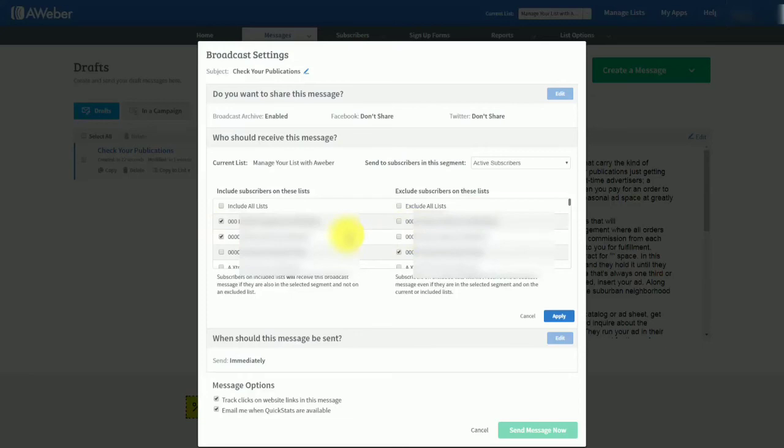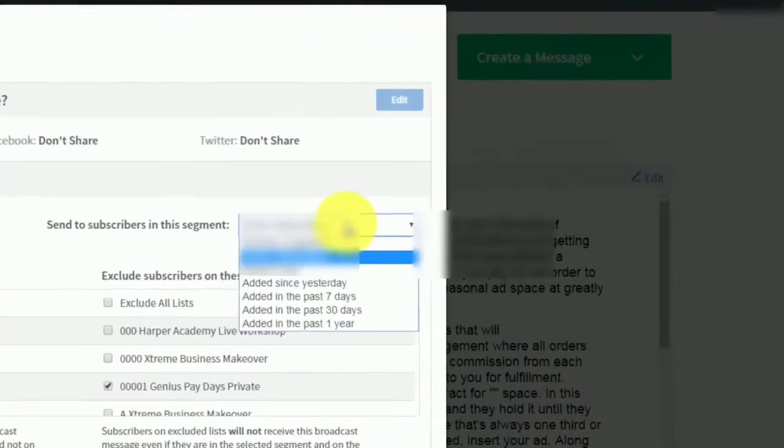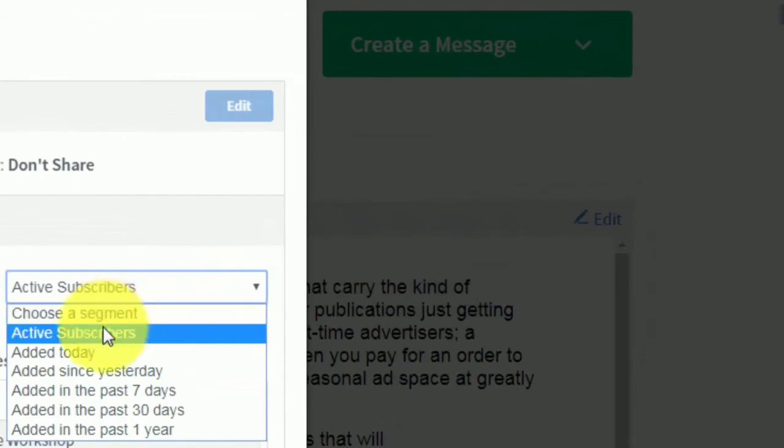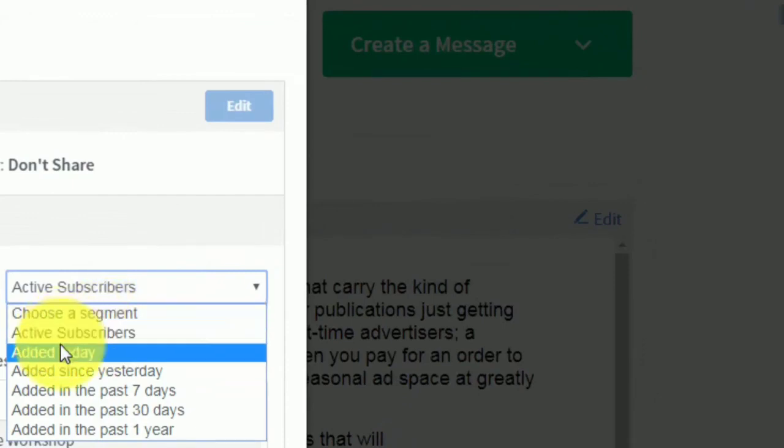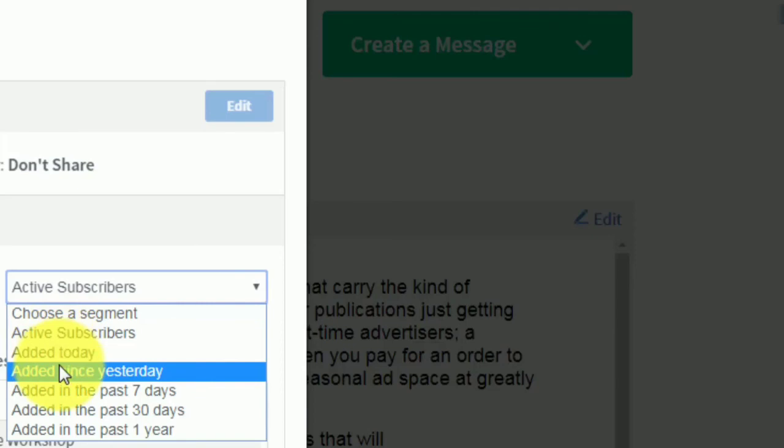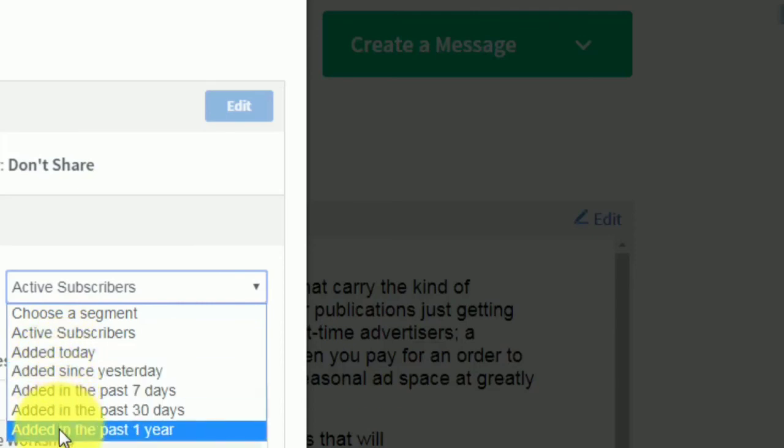Now, the other thing that you can do is you have some choices about who within those email lists are going to receive this email. In this drop-down arrow, you notice that you can send to the active subscribers. You can send to subscribers that have only been added since today, or yesterday, or 7 days, or in the past year.